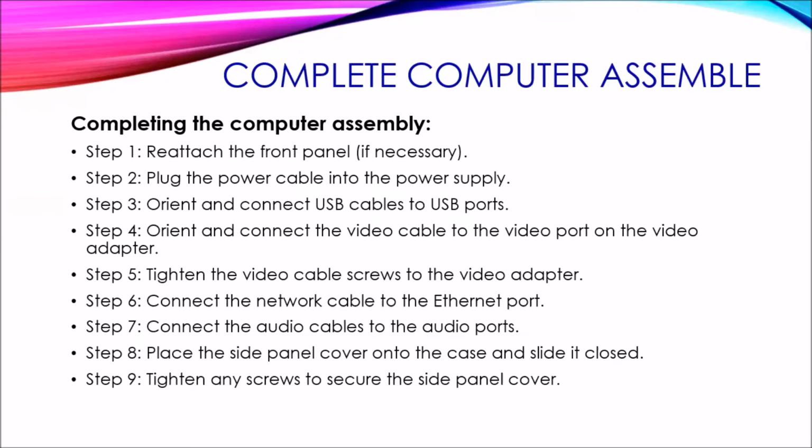Step number 6, connect the network cable to the Ethernet port. And step number 7, connect the audio cable to the audio ports. Step number 8, place the side panel cover on the case and slide it closed. Step number 9, tighten any screw to secure the side panel cover. As it is a practical task, let's have a video demonstration to understand these installations.